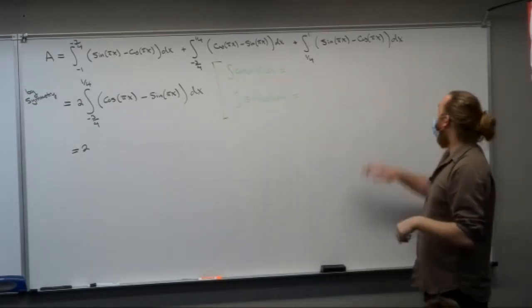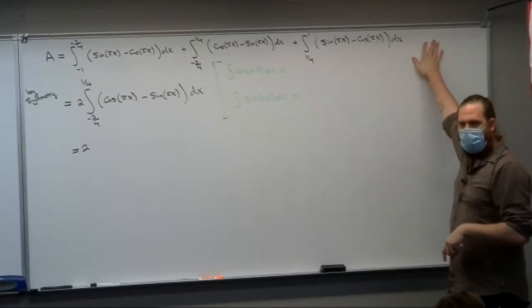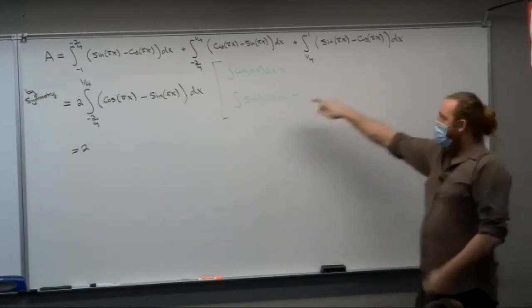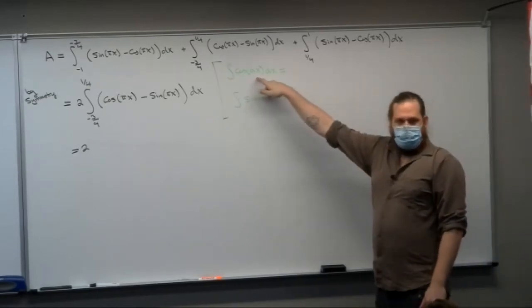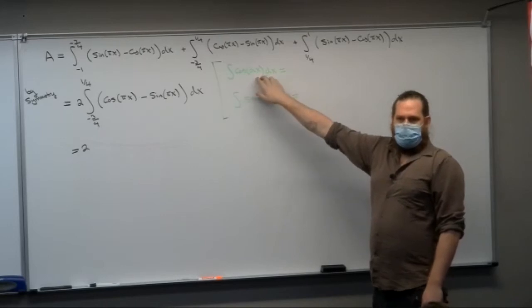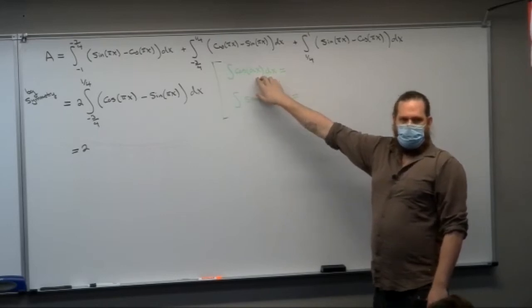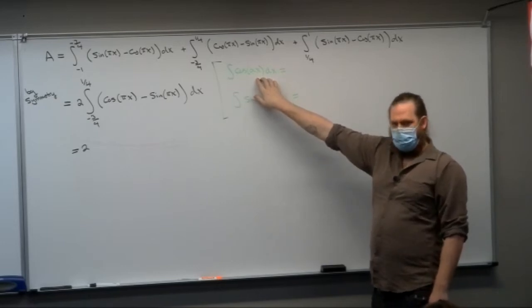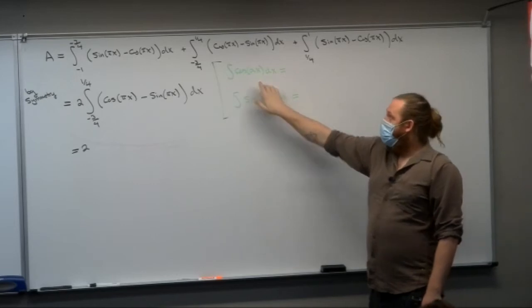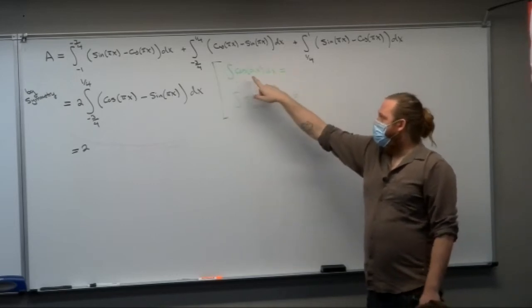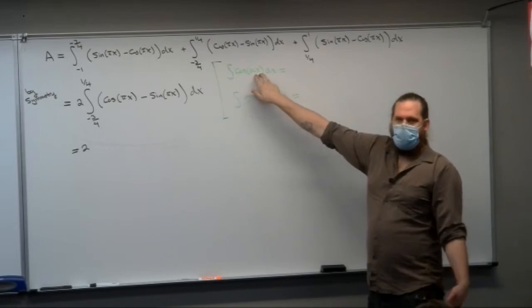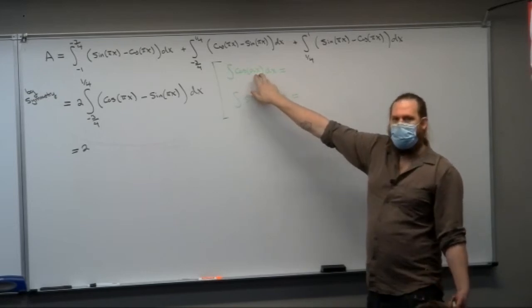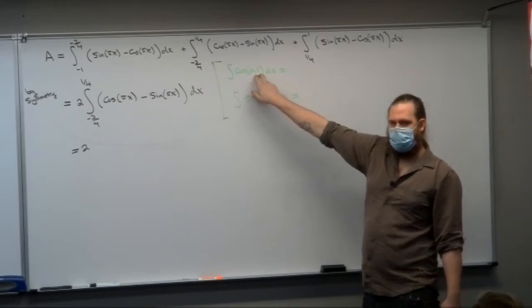So think in the same fashion we did for our e to the ax thing up here. We got 1 over a e to the ax because we subbed z equals ax. If I wanted to do this integral, same substitution, z equals ax, I would sub for the inside. So dz would be a times dx, which means 1 over a dz would be equal to dx. So if I were to run a little z sub on this, subbing for the inside, I would get 1 over a times the integral of cosine z dz. Everybody follow that logic?